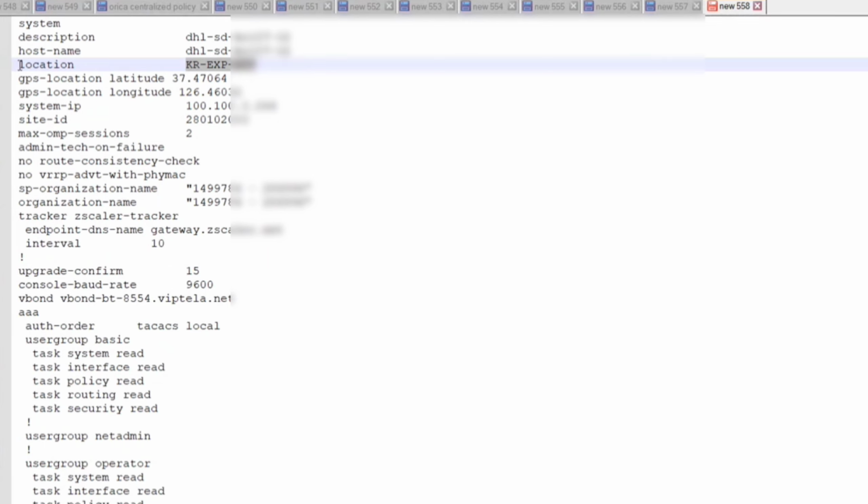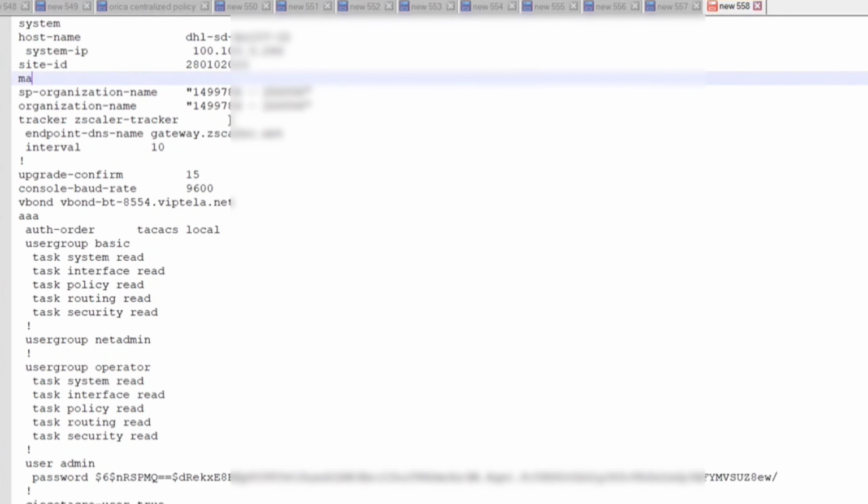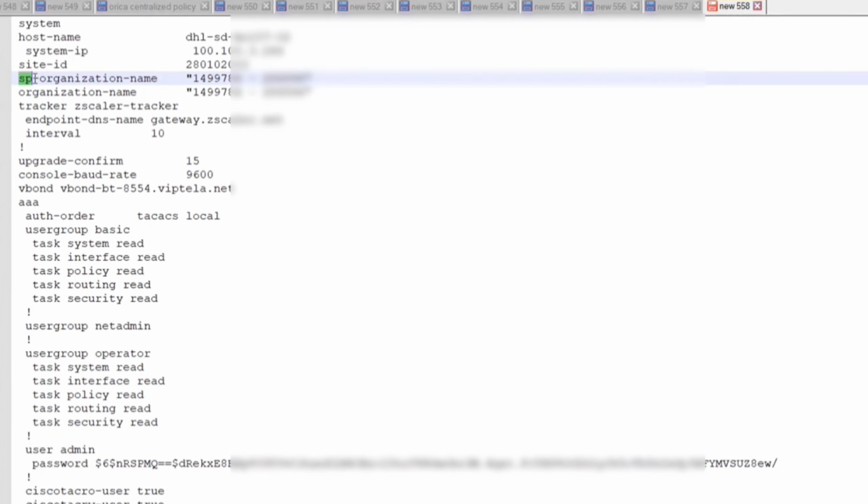But what I will do, these things which are not mandatory, I will remove them. Host name, system ID, site ID, this is also not required. This is also not required. This is also SP organization name. If you want to put it, you can put it, it is the same as the organization name.